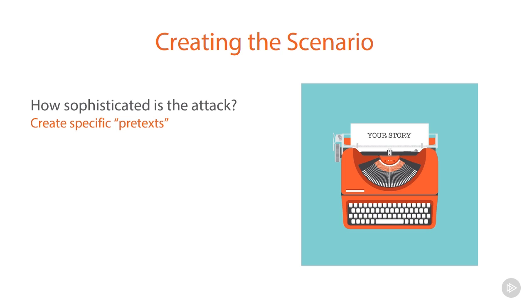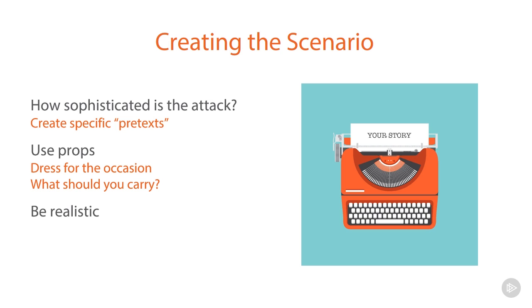The other thing, too, when you're doing social engineering, whether it's electronic or physical, is use props. If you say you're from the IT department, dress like you're from the IT department. What would you carry if you're from the local cable company? A tool bag, maybe with some tools in it. The same thing goes with the electronic version of this: company logos, links to the company website. The other issue here is make sure that it's realistic as far as your scenario is concerned.